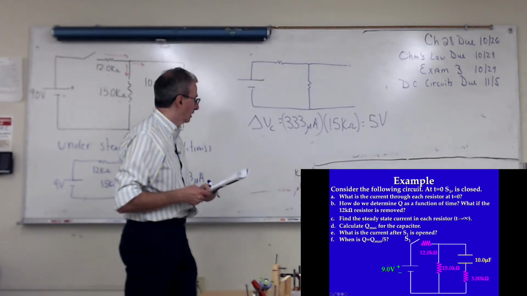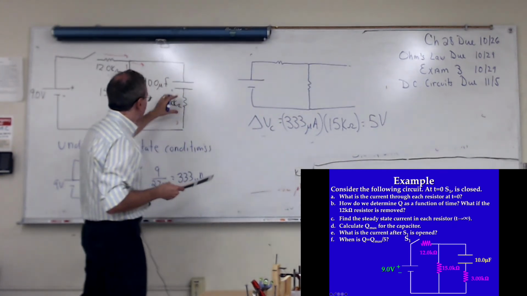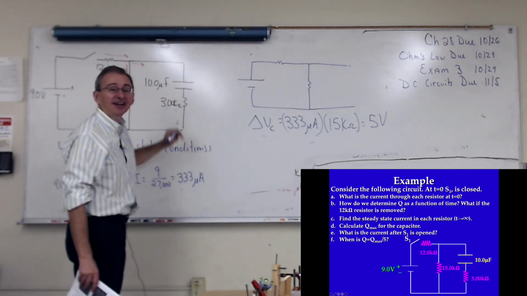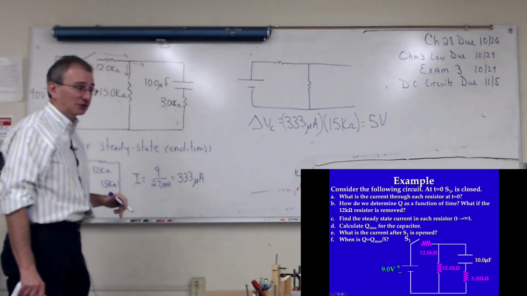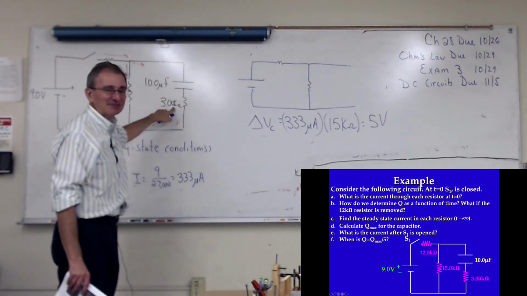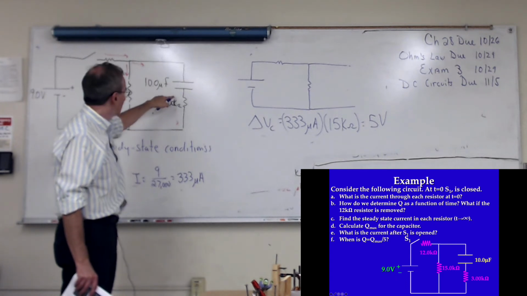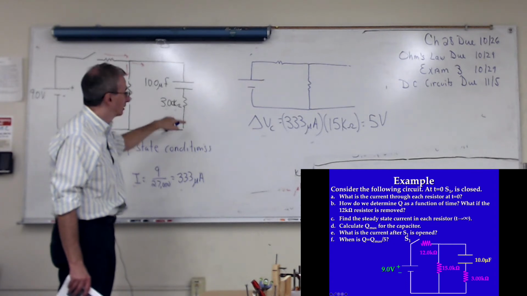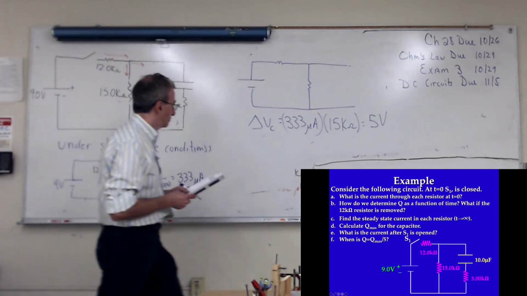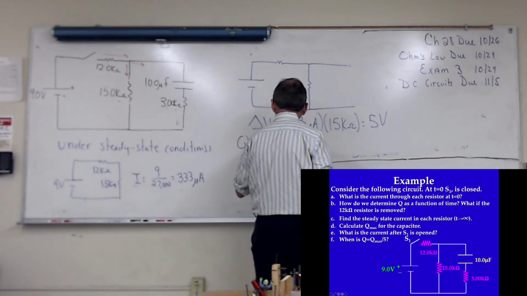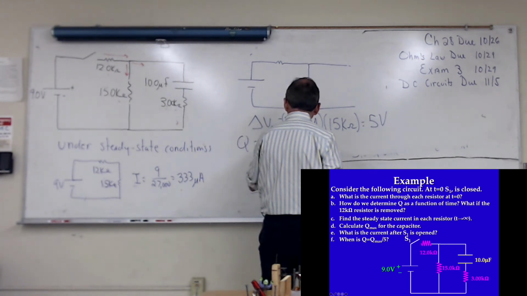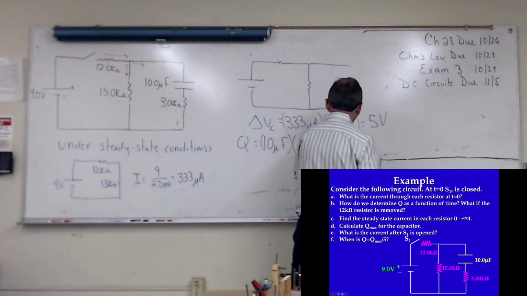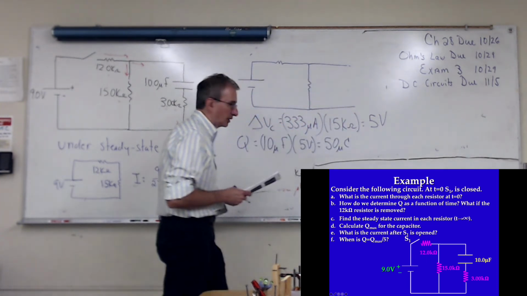And that 3 kilo ohm resistor doesn't mess with those values at all? Well, because there's no voltage drop across here, right? Because there's no current. When there's current going through this resistor, yeah, then it messes things up. Because when there's no current, there's no voltage drop across this. There's no electric field. And so the charge in the capacitor is 10 microfarads times 5 volts = 50 microcoulombs. 50 times 10 to the minus 6 coulombs.